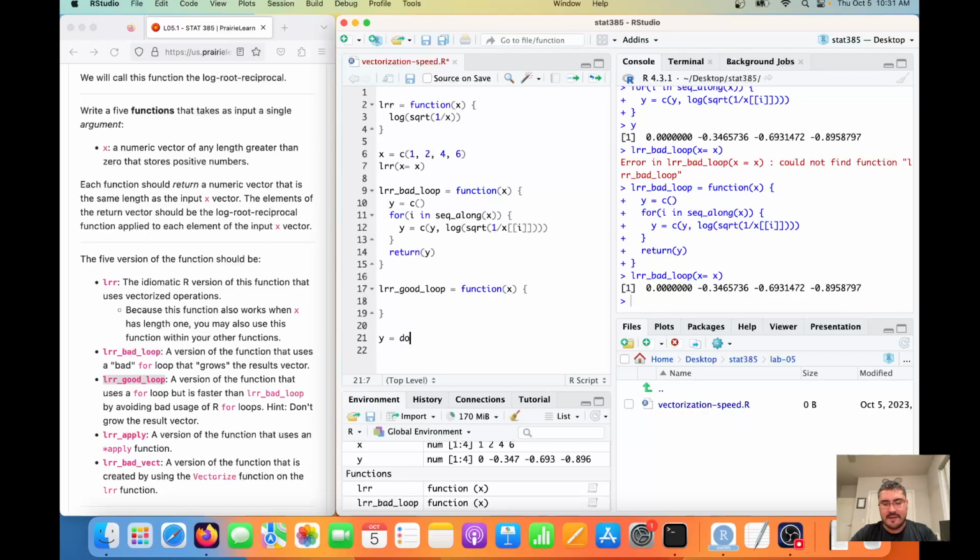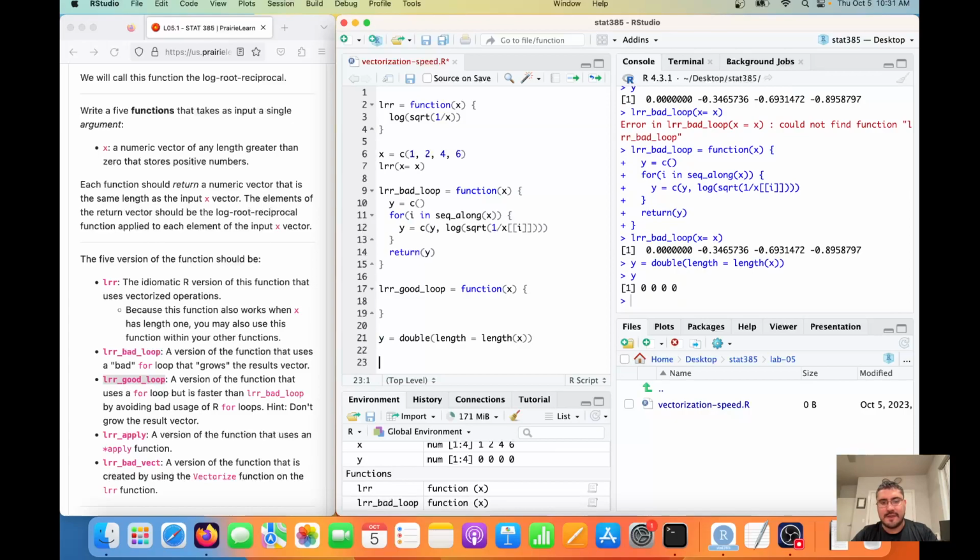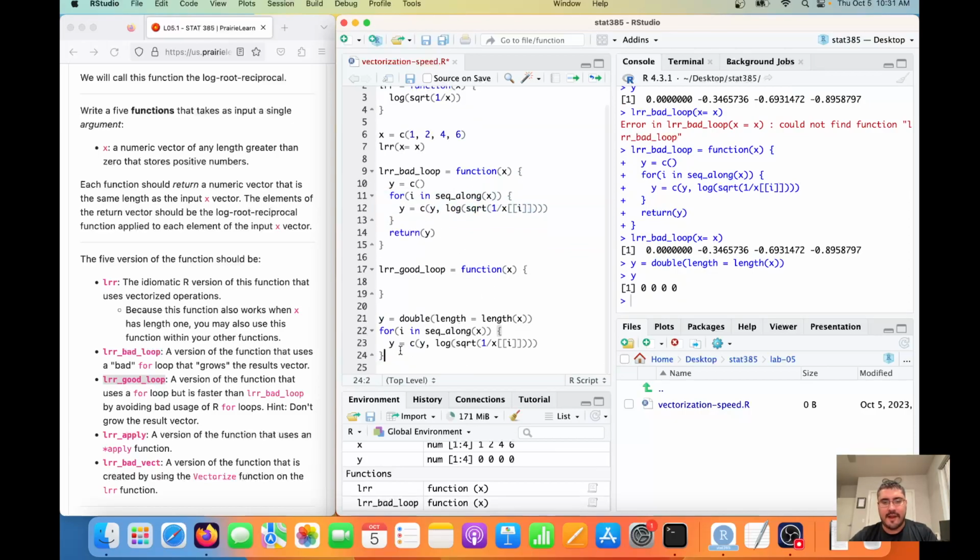So let's call it double length equals length x. Now what is y? y is just 4 zeros. I'm still going to take this, sequence along x, but now I'm going to do y i equals just this. Does that throw an error?